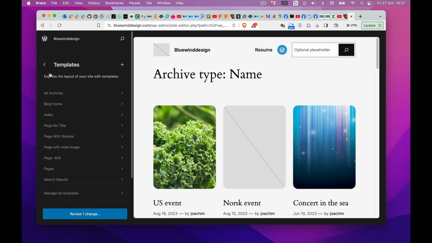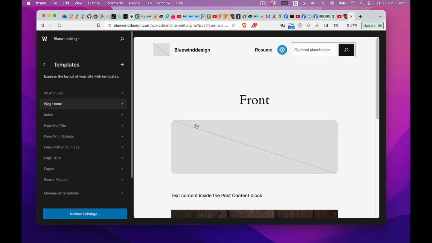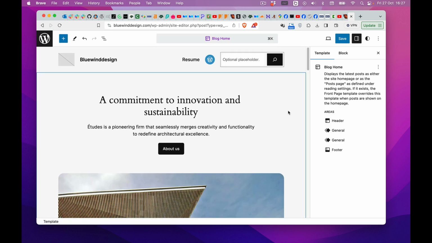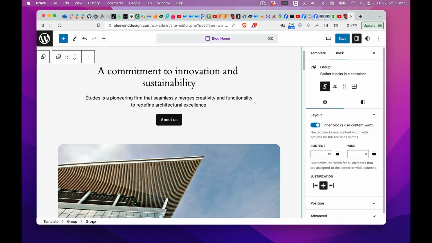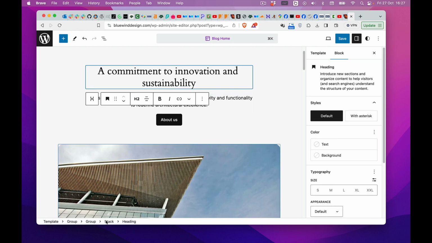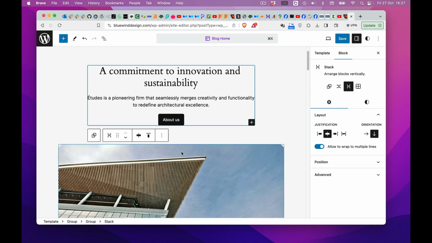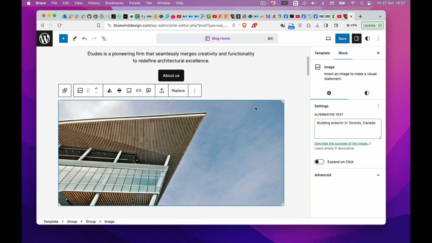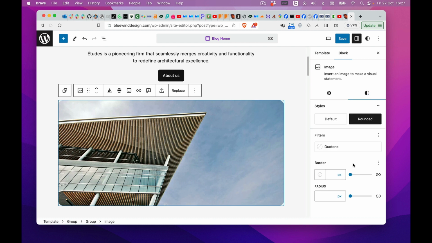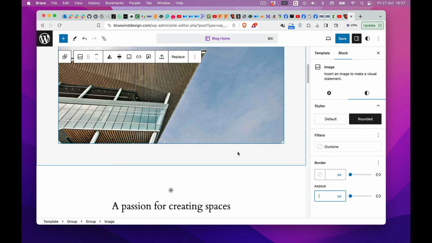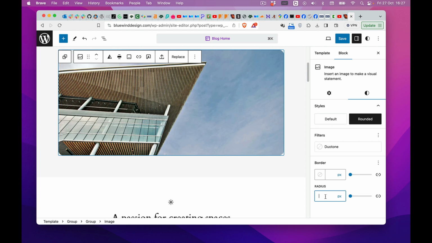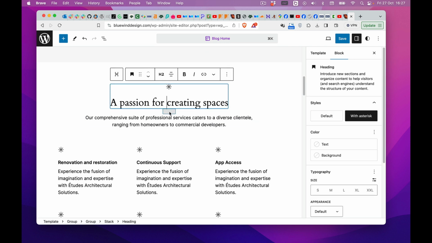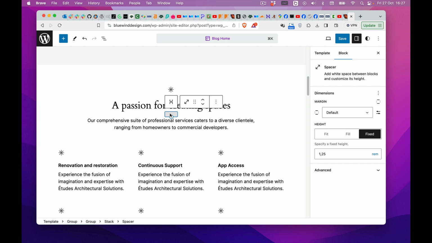I'm going to go to another page. Let's go to blog home. Okay, let's see what we got here. We have basically a group, and then we have a stack of these on top of each other. The image is also curved here. So here this radius does not show that it is curved. Because when something's done in the design, it would be nice to have it seen here in the radius. So we have this. Okay, here's a little tiny spacer.